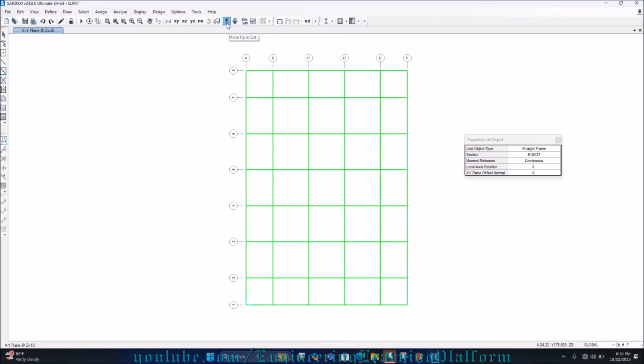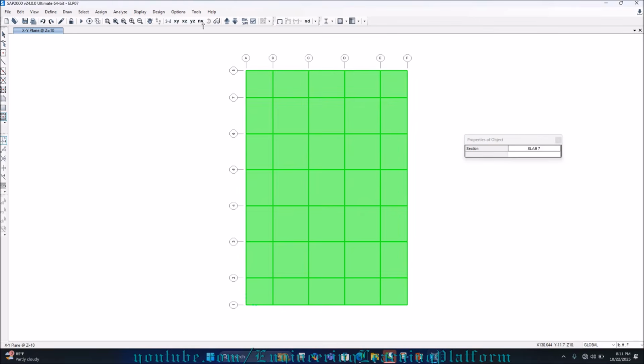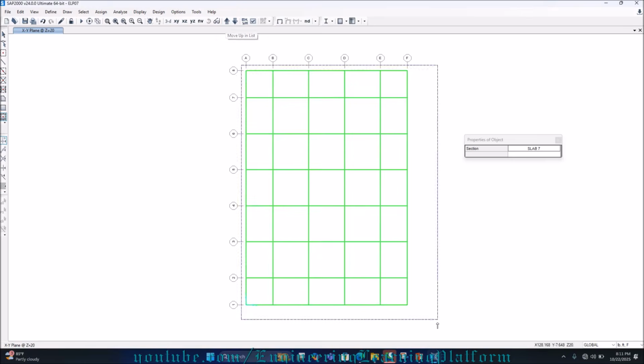Then my first slab will be of mezzanine. At Z equal to 0, you will be having mat. Then I will be having my next slabs on my first basement bottom, that is 10 feet. So I will be going on to select this one, walls, not slab, same case as the beam. Drag it and drop it.